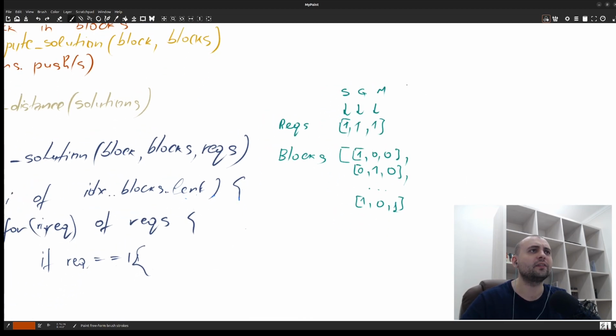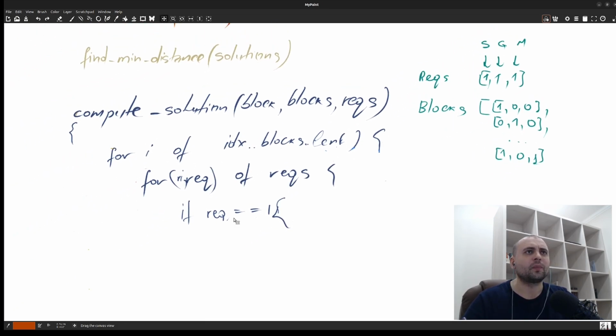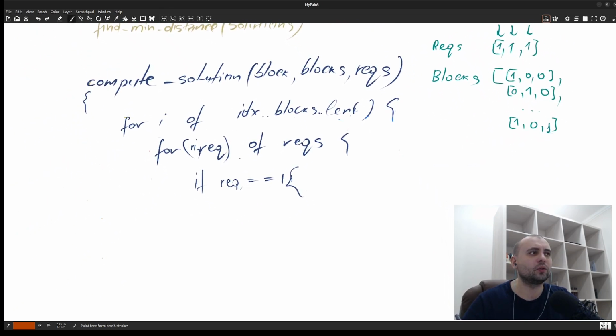Okay, so we defined the structure. For the requirements, we receive it as a vector of length m. Let's put it this way. And the blocks will be n length. N will mean the number of blocks. And inside it will be another vector of size m always, where in our case, each position will be a different asset. Okay, so we came up to our, let's say, high-level algorithm.